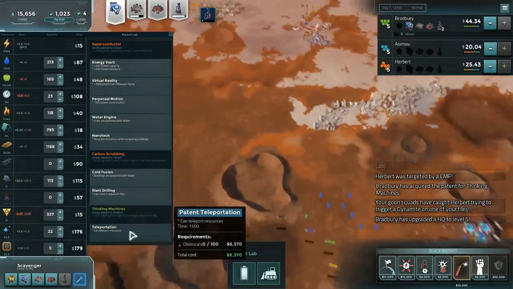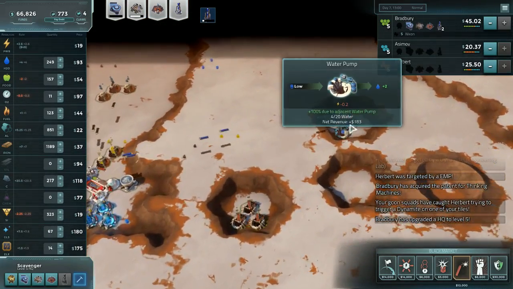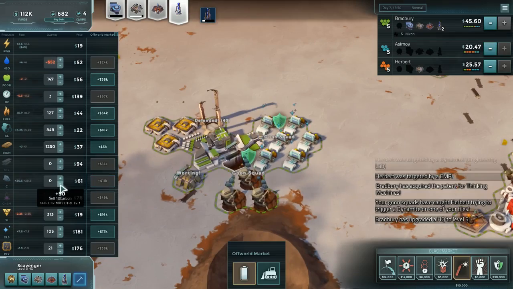We got thinking machines done. We could go for slant drilling. Not too interested in that. I guess it'd be okay. We have a lot of water coming in. We could up that pretty significantly. Okay, keep sending with the off-world, please.